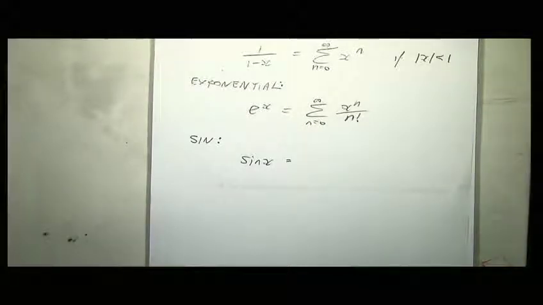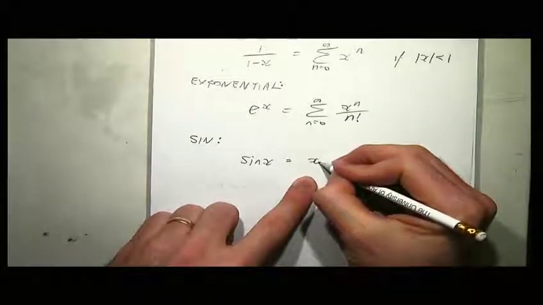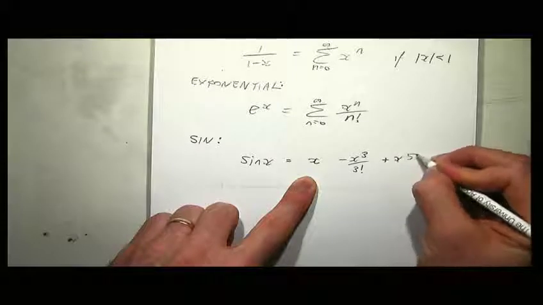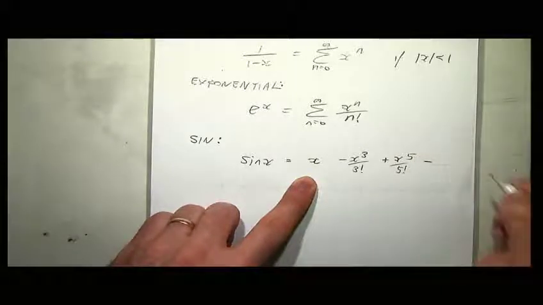Okay, so sine x is an odd function, and so it only includes odd powers of x. If you've got an odd function, you'll only get odd powers in your Taylor series. If you've got an even function, it'll only have even powers. So sine x, being an odd function, only has odd powers, and they flip between plus and minus. That's how I remember it. It starts with the first odd power, which is x, then minus x cubed on 3 factorial, plus x to the 5 on 5 factorial, minus, and so on forever.